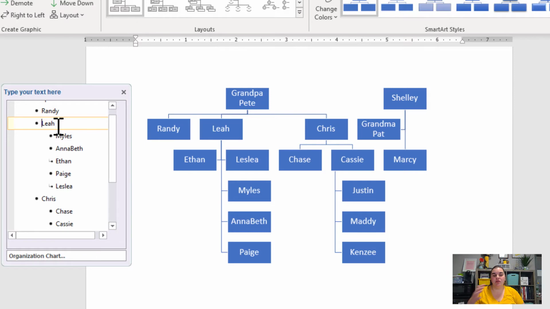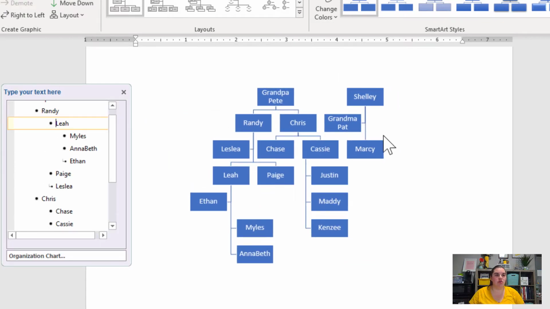So it's important to look at where the levels are and what they're aligned at, especially when you're working in things like a hierarchy. So I'm going to go ahead and hit Control Z to go back. But what I want to show you is that my aunt and my grandma and my other aunt, Marcy, are all outside of this shape and disconnected. And that's because if I scroll down to the bottom, they have actually been disconnected due to me hitting backspace.